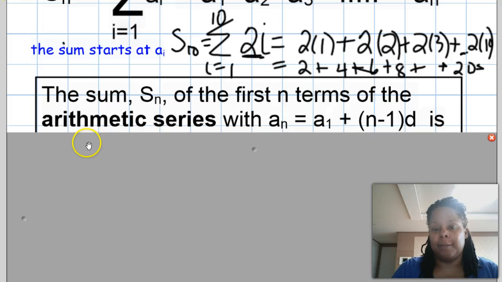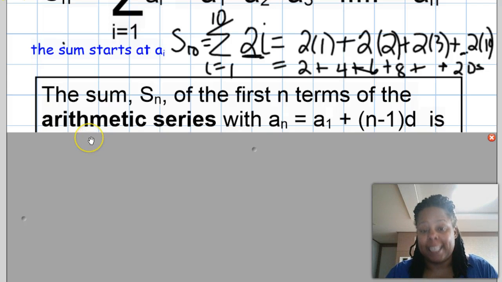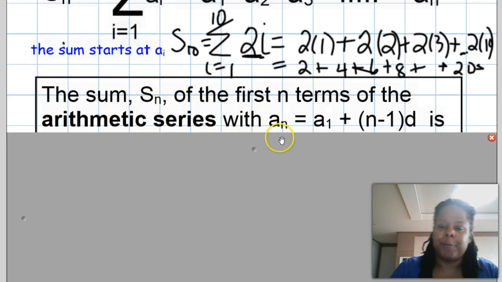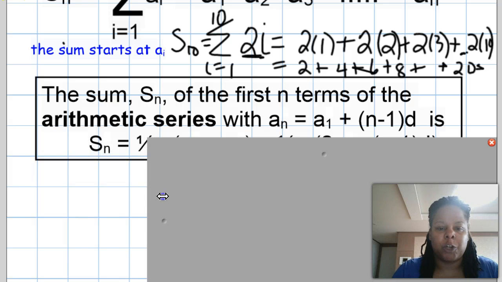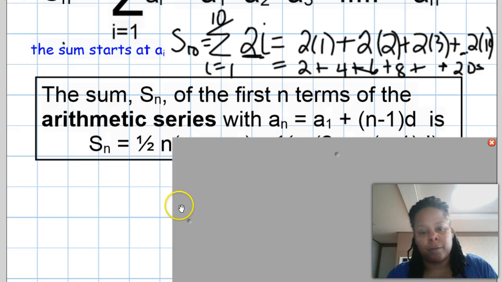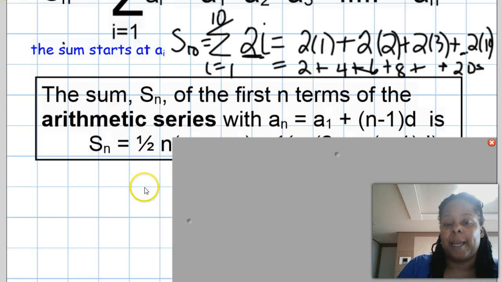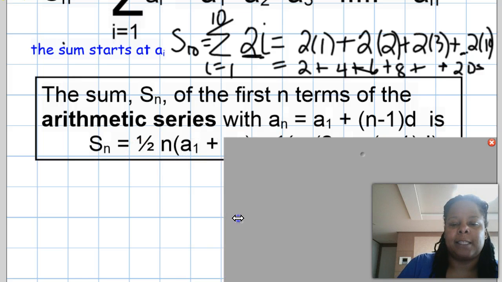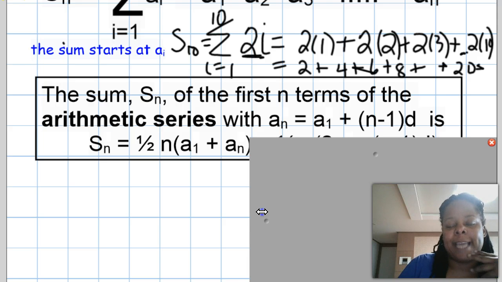So say we have a sum of n terms of an arithmetic sequence, and that's S sub n. And if you remember, a sub n can be calculated by taking the first term and adding it to an n minus 1 multiple of the common difference. And if we want to add the first n terms of the sequence, using Gauss's method, we take half the number of numbers that we're adding. So with Gauss, we had to add the first 100 numbers, so we took half of that to get the number of pairs. In our case, it was 50. And then we multiply that by the sum of the first and the last number, like we did with Gauss.